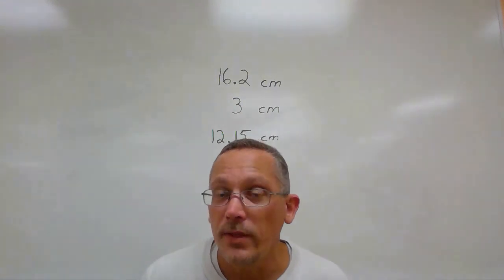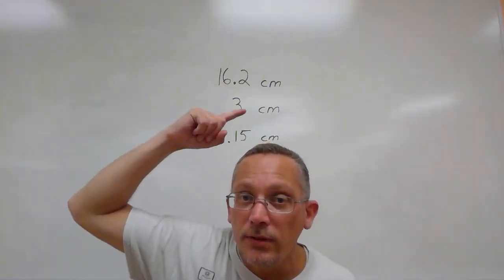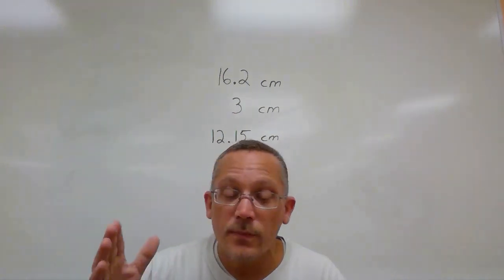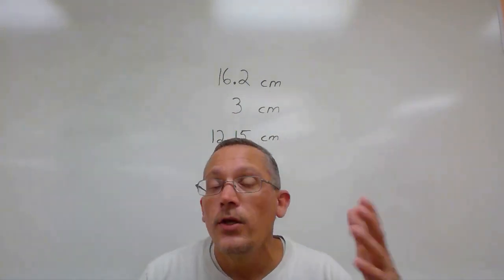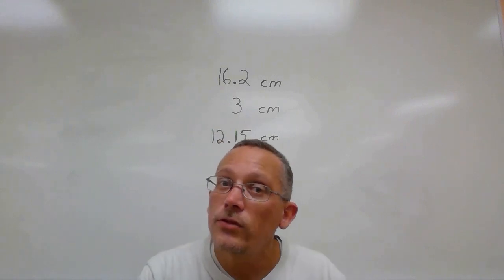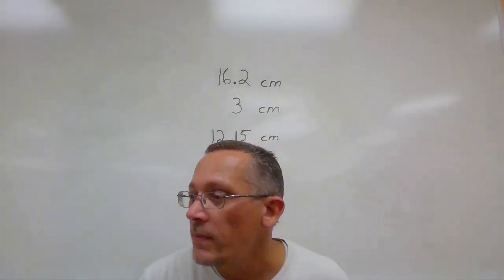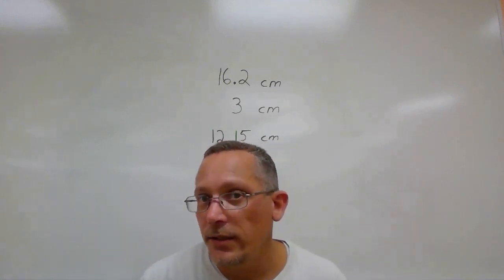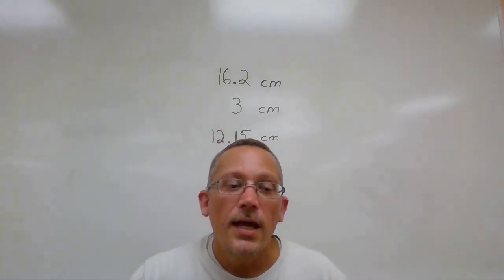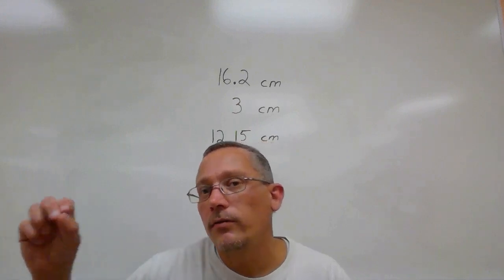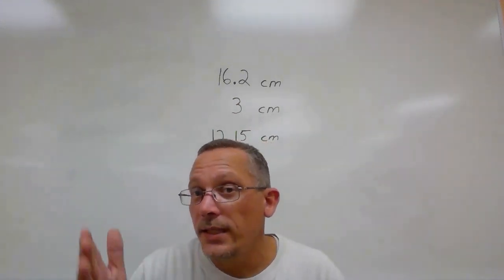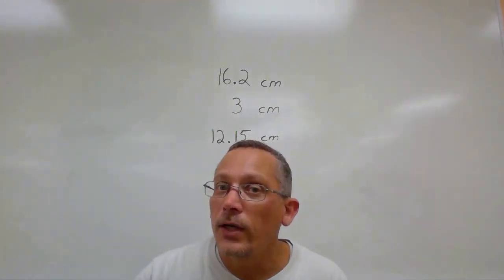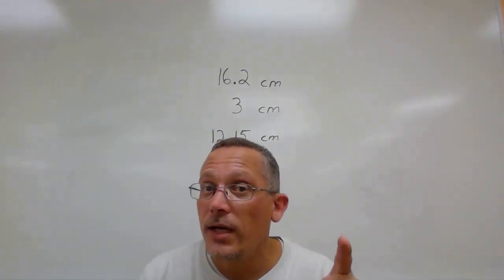When we report measurements in science, it's very important to keep our numbers straight so that whoever's reading our work knows what the accuracy of the instrument we used was. Okay? And in physics in particular, we're going to do lots of calculations that involve measurements. And as we do calculations involving measurements, we're going to need to track that accuracy through our calculations. And I'm going to show you how we do that.